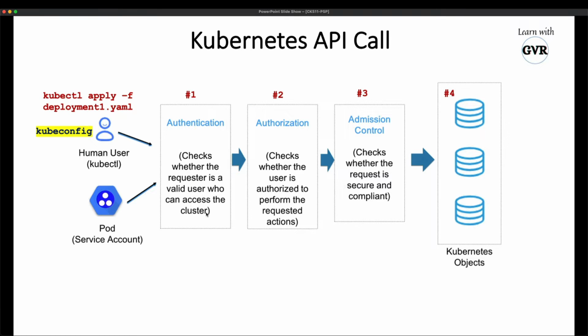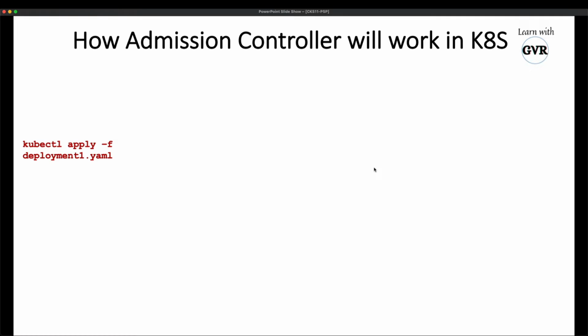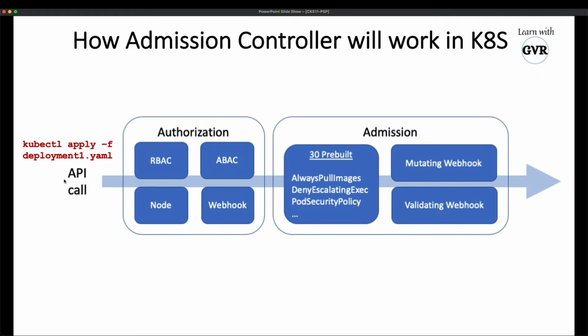So in the previous slide, this is the third phase. Let's consider authentication is successful and authorization is also successful. Then what happens? In the admission controller, there are many admission controllers in Kubernetes that come by default, called pre-built. When you install Kubernetes, a bunch of admission controllers are there, and whichever you enable will trigger. After that, mutating and validating controllers also trigger if you define them. If they are not there, they won't trigger anything.